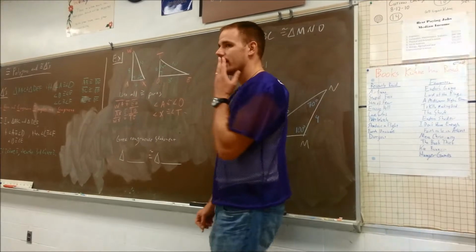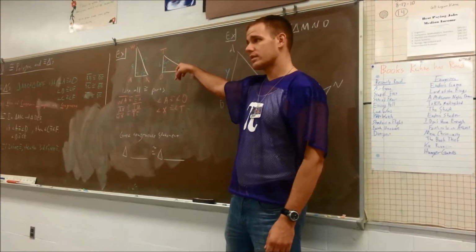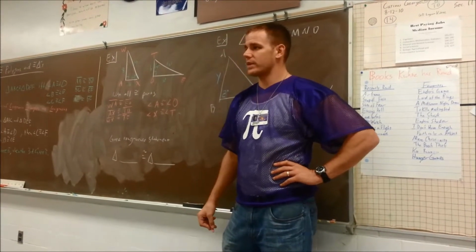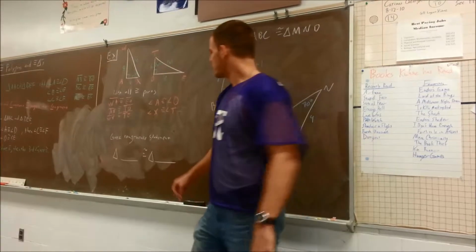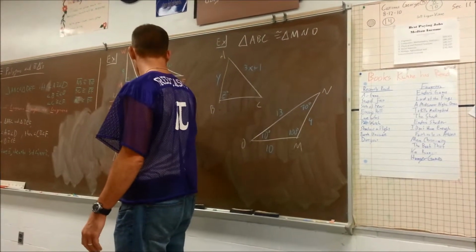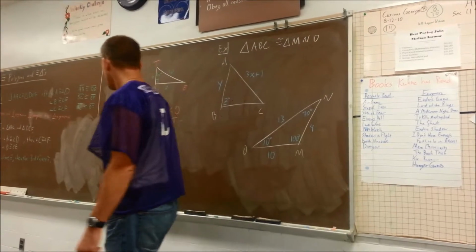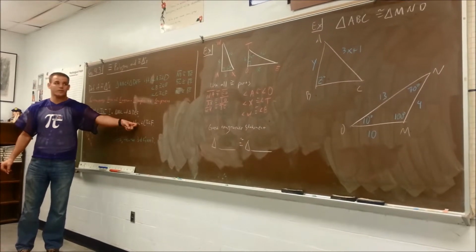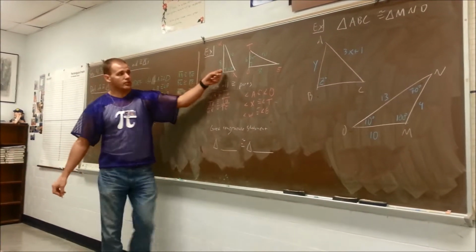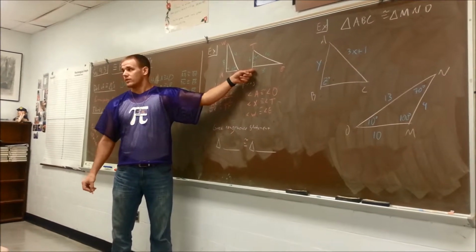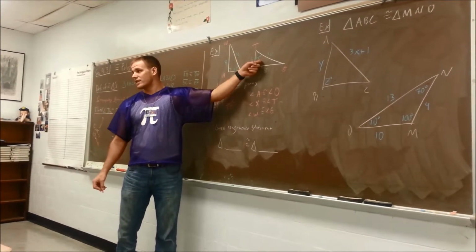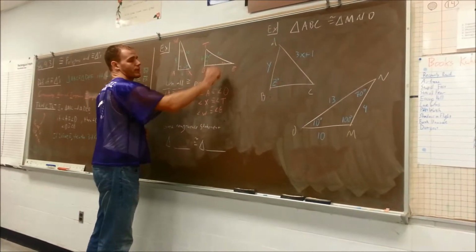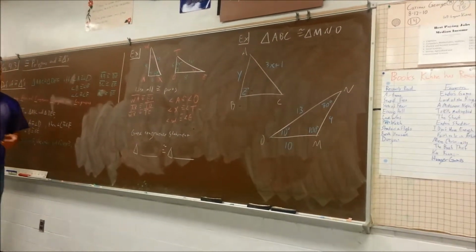W and E. Oh no. Does it say that they're congruent? It doesn't say that they're congruent. But do we know they have to be congruent? Yes, we do actually. Angle W is congruent to angle E. You're correct, sir, because of the third angles theorem. If 2 angles are congruent, that means the third pair has to be congruent. This one's 90, this one's 90. This is 60, this is 60. So how many degrees has to be left? That one's got to be 30.